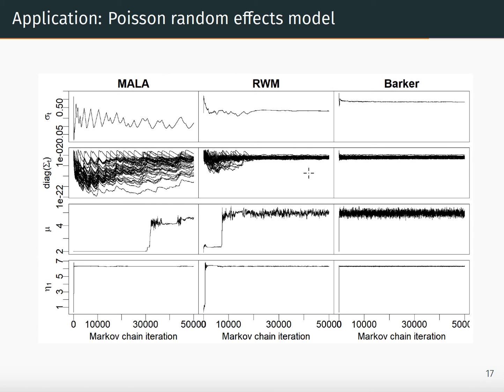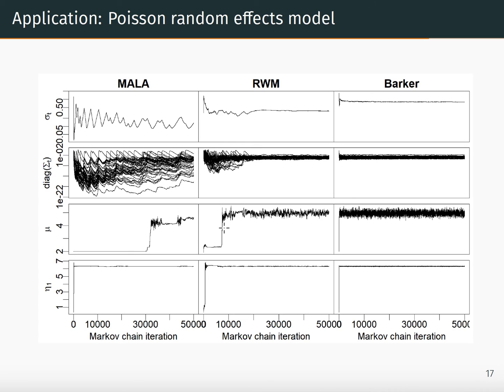So what you can see from looking at the trace plots first is that Barker seems to be doing the best, right? It seems to be mixing reasonably well in both mu and eta 1. Whereas Mallow eventually will get there, but it's struggling at the moment. Random walk does seem to reach a reasonable region, but because it's quite a high dimensional example, I think we've got 100 dimensions here we're working with, it is struggling a little bit compared to Barker.